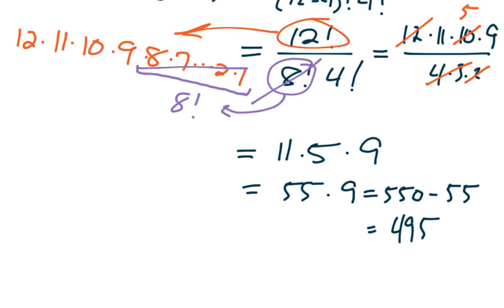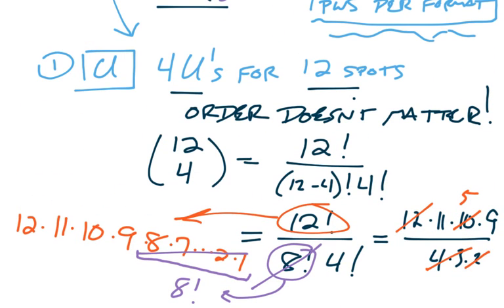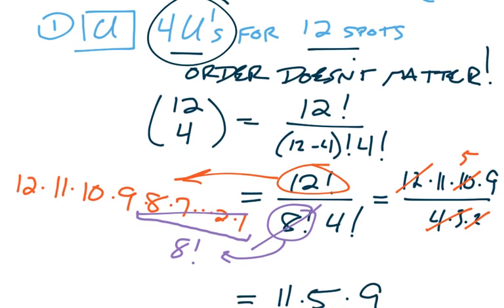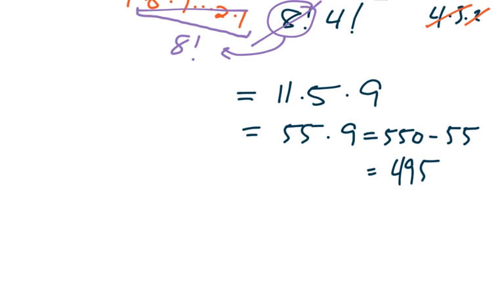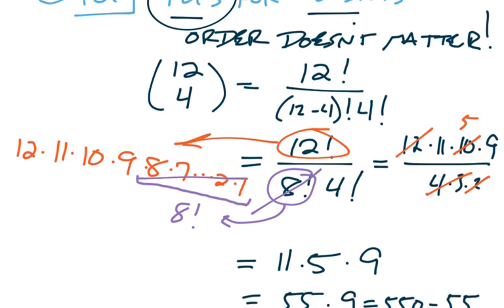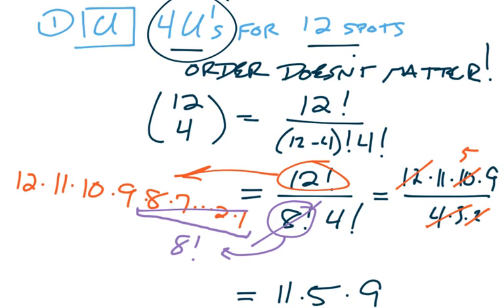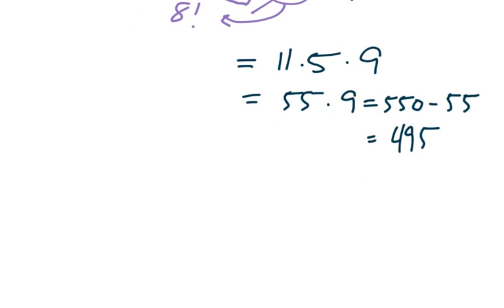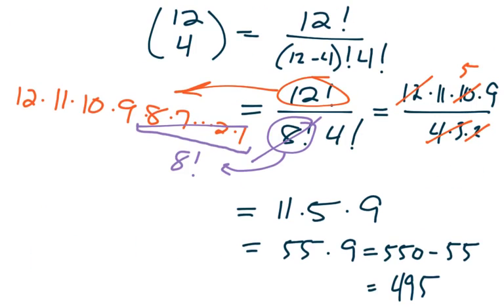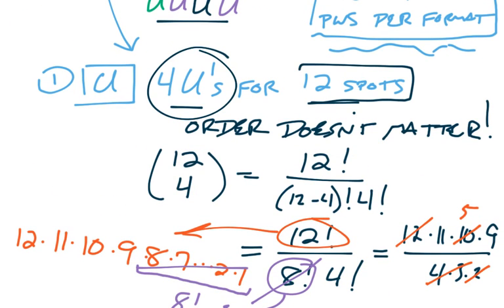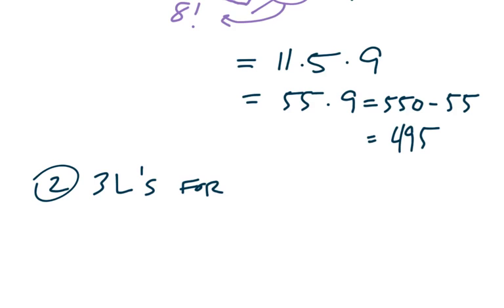All right, so there are 495 ways of choosing just the positions of the 4 uppercase letters. Right, 495 possible ways of choosing the positions of the uppercases in this password. All right, so for the second thing we have to do here, we have 3 L's to place, and we started with 12 spots, but we just picked 4 of those spots to be occupied by U's, uppercase letters. So that knocks us down to 8 spots remaining.